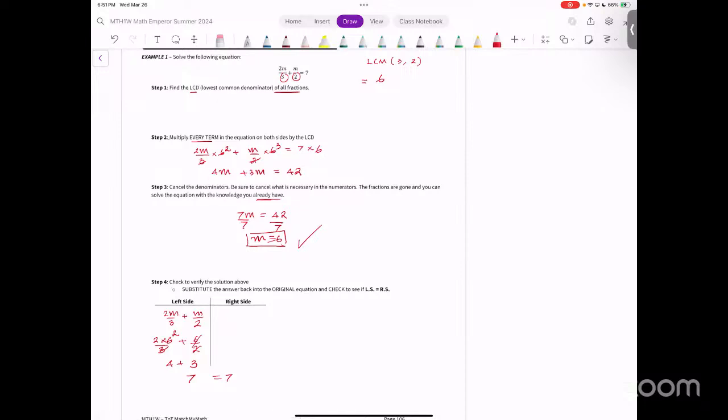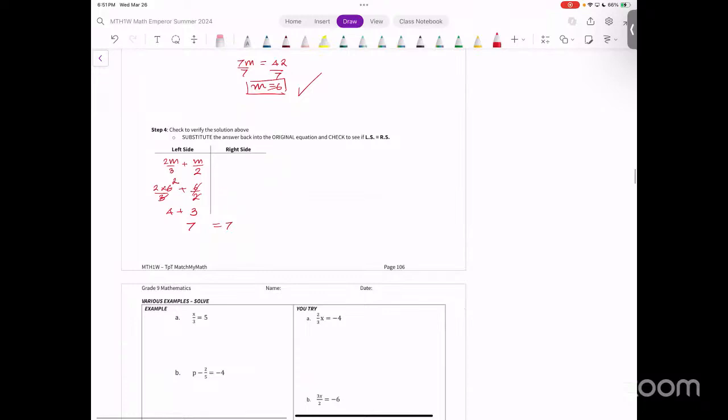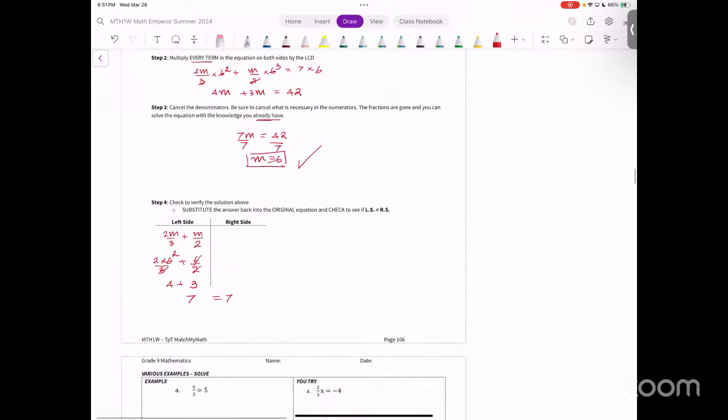Did you copy down? Copy this. There's a lot of things I finished talking about. All right. So we're going to do some examples to see what to do. Let's go from easy to difficult.